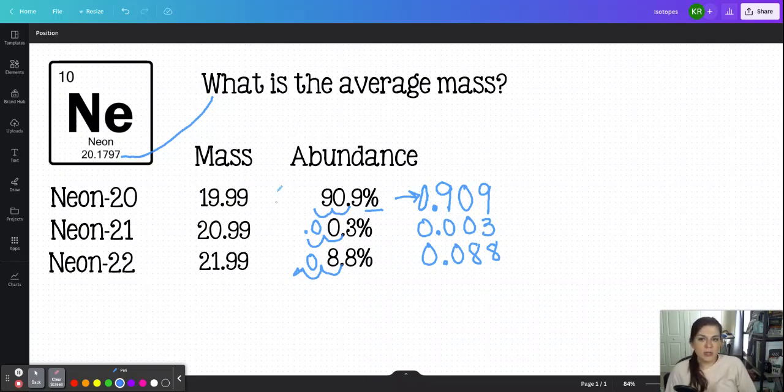And I'm just going to multiply that by the mass of each of these isotopes because that's how it's done. You're going to take the data of one and add it to the data of the next. So for neon 20, the mass is 19.99 and you would multiply that by this right here, 0.909, close the parentheses. And now you add that to the data for neon 21.